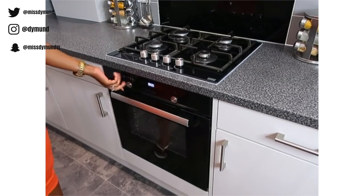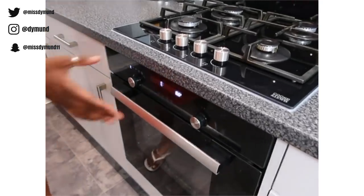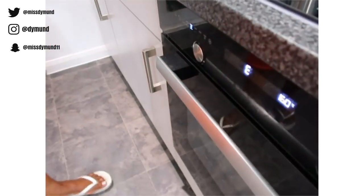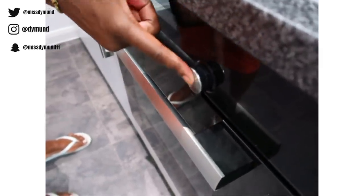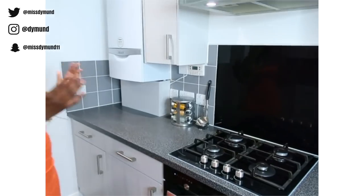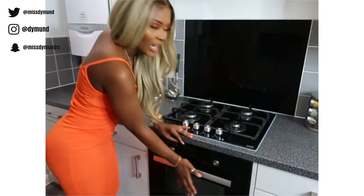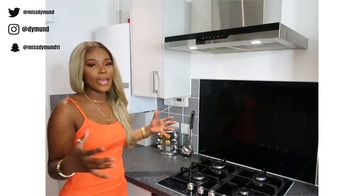And I really just love the push in functions that you get here. And at first we got it because of the kids, because we were like, the kids are not gonna know how to use this, the kids are not gonna be messing around with it. But listen, these kids are so smart, every now and then I just find them here pushing it in and out, which is really annoying. Because I really had it in my head that they wouldn't know how to use it. But yes, of course we've got the ovens here as well. And yeah, I just wanted to go for something really basic but high end as well.